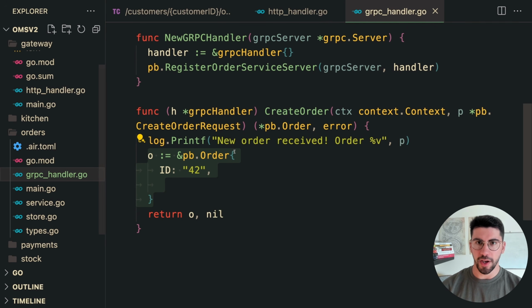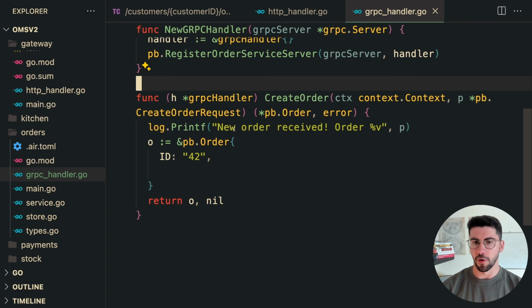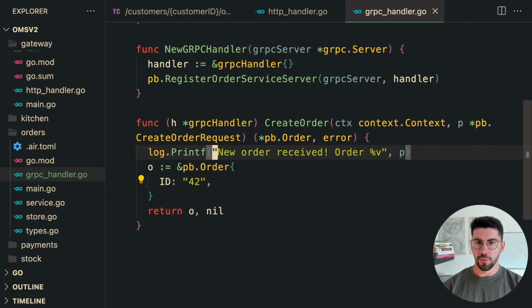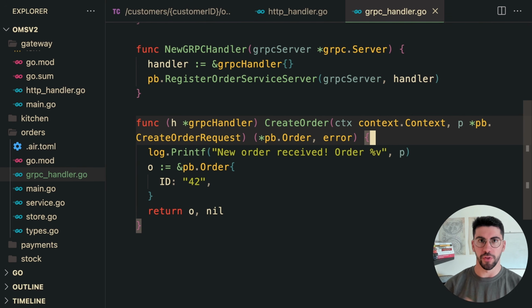We should also handle the validation here on the create order. So what could we do here? We could, for example, start the bootstrap of the communication with the stock service, because this is going to be the bulk of the validation of the order service.